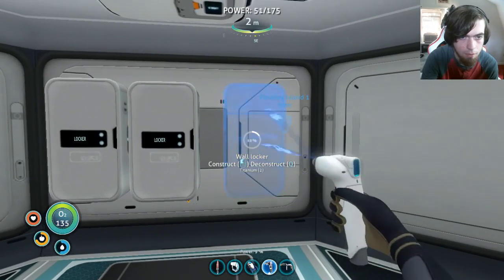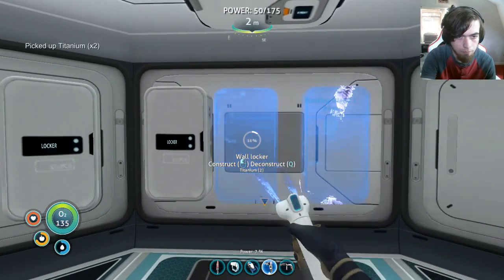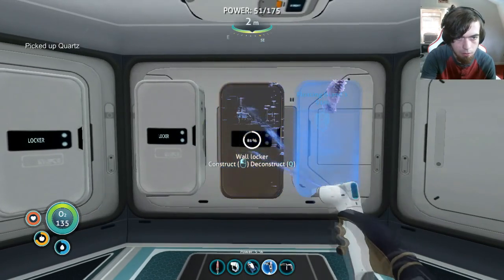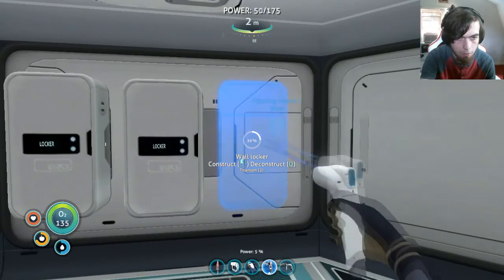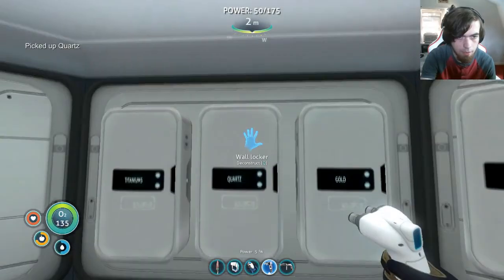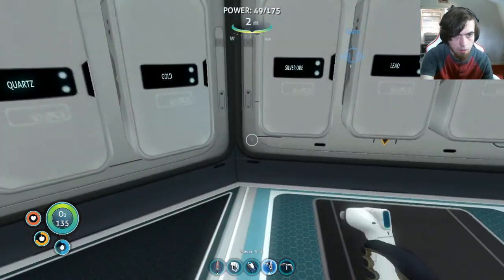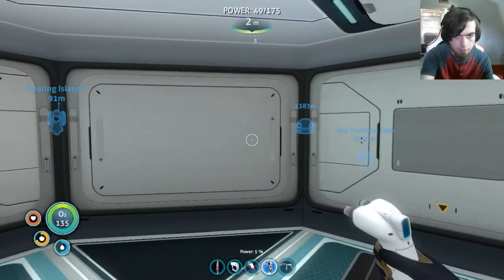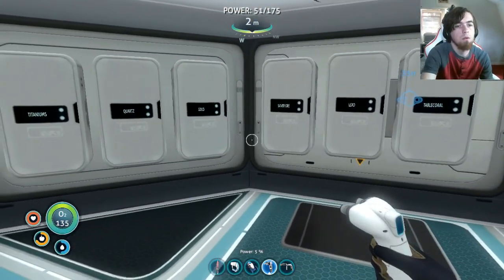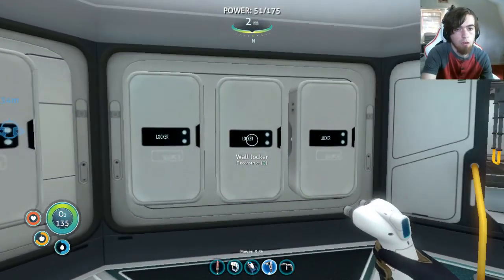We're gonna space this one out a little bit. We're gonna deconstruct you, and then we're gonna put you back in the middle. And bam. And then we don't have two titanium for you, so you're just gonna get deconstructed. And then I think I still have some quartz left, so we'll just fill you up. I kind of feel like the last one, right here, should be just random stuff that I find. So okay: titanium, quartz, gold, silver, lead, table coral, locker.